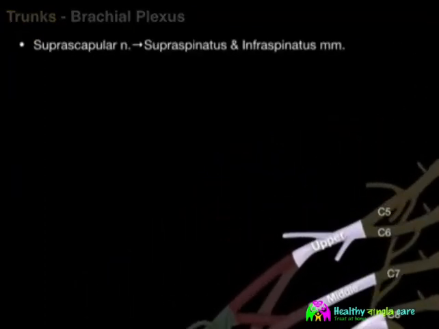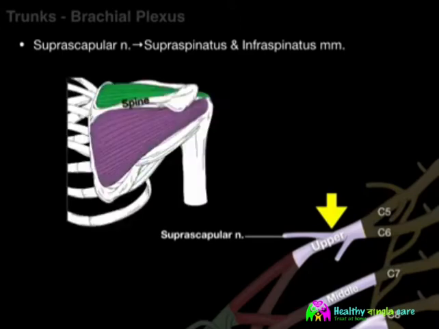And the only one nerve branch we'll focus on is the suprascapular nerve that innervates our supraspinatus and infraspinatus muscles. So there is the upper trunk. The C5 and C6 levels go into the upper trunk, making our suprascapular nerve, which then innervates our supraspinatus and infraspinatus muscles, named according to their association with the spine of the scapula.